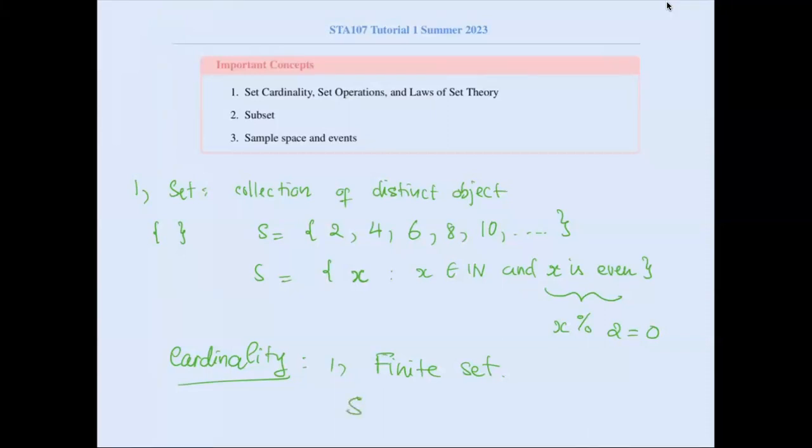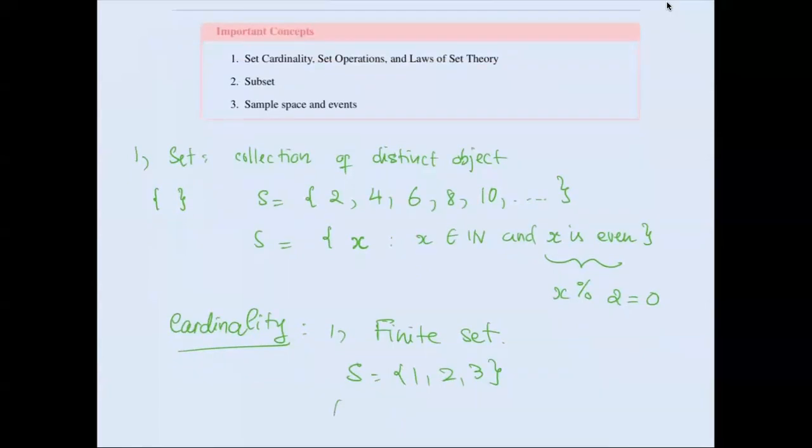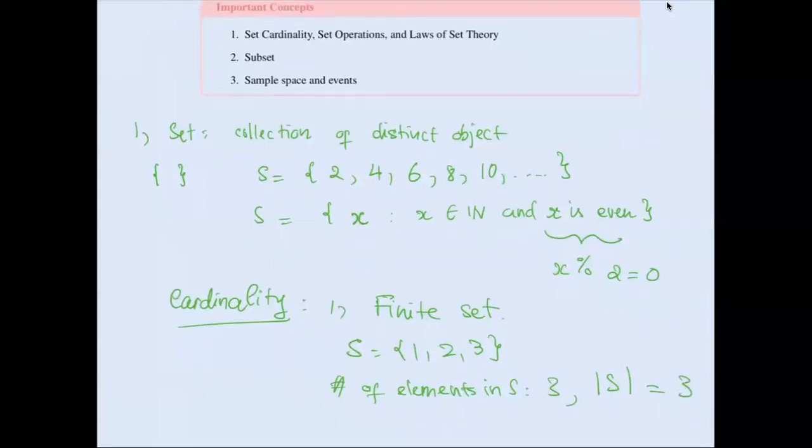For example, a set S contains 1, 2, and 3. Then the number of elements in this set is 3. We will say that the cardinality of this set is equal to 3. So for a finite set, the cardinality is just the number of objects that you have in the set. Does this part make sense?